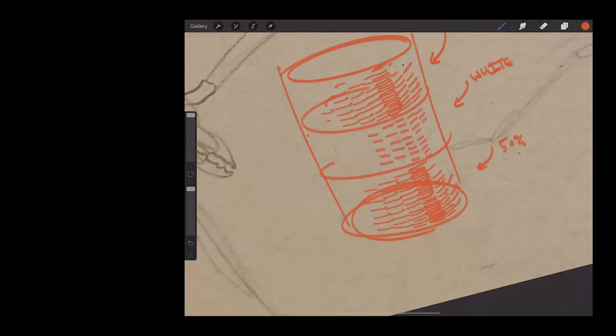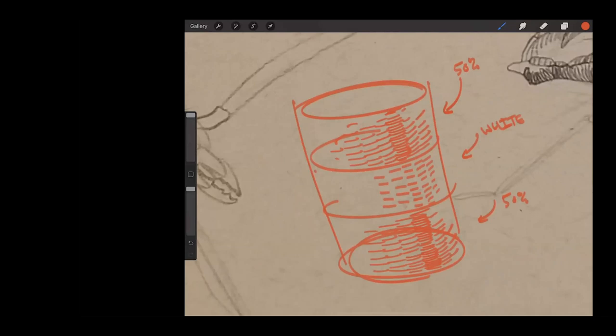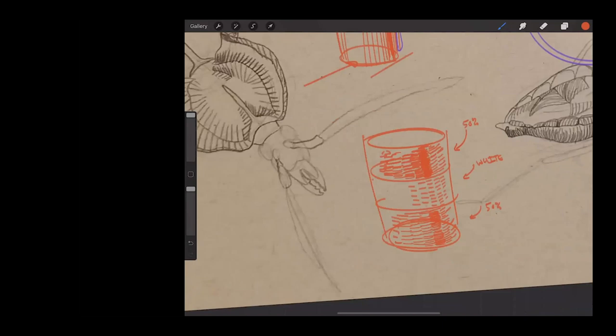Maybe I'll also make this one darker just for more contrast, because even though I said 50% gray, what I'm really going for is contrast. So this way there's a clearer contrast between a dark area and a lighter area there. So I can give a little more gradient going this way, and the same thing in the other direction. But we definitely want something in that white area. Otherwise, it looks kind of odd, like what's happening in there.